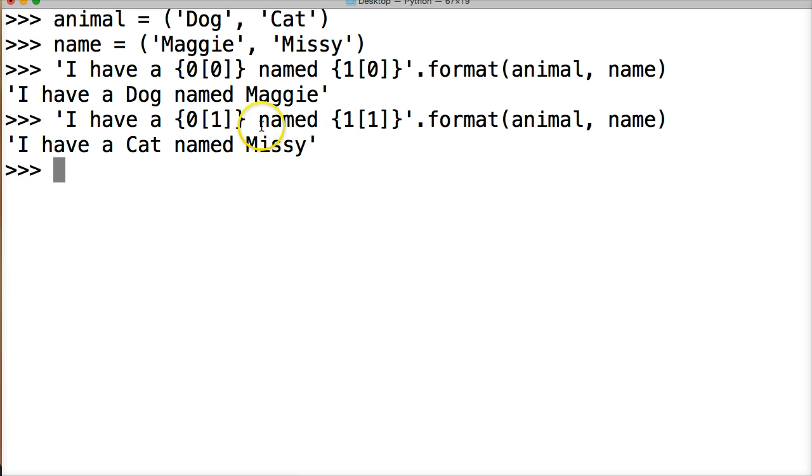So what happens there? Well, same thing. We got a 0 index of our formatting. The first one's always for the format argument. We got animal. So we got animal, we're up here, and then we go to the first index. So 0, 1, cat, to return to us. And same thing here. We go to the 1 index position, so 0, 1, name. Then we go to name, and then the first index position there. So 0, 1, Missy, return to us. So that's how that works. It's pretty cool how that works, actually.